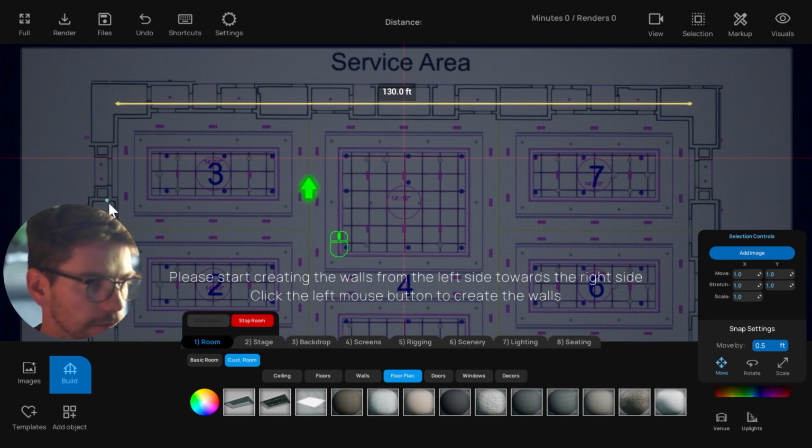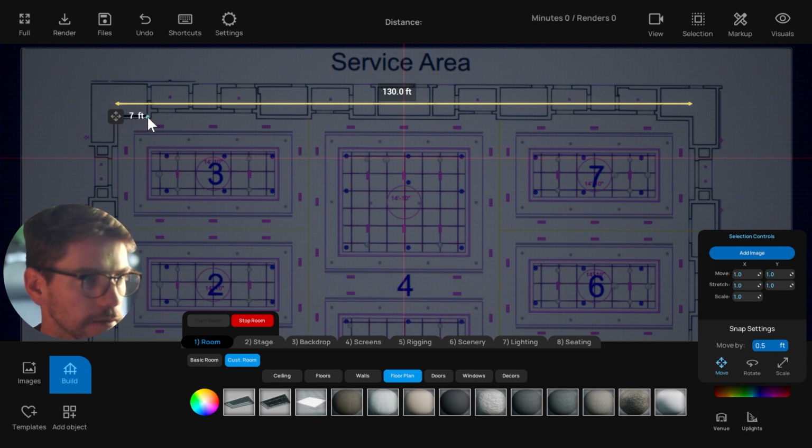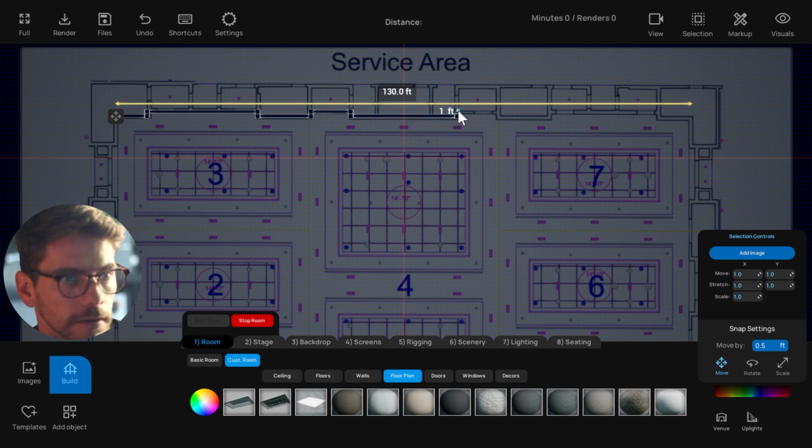I'm just going to click once for every point that I want on the room. So I might start in this corner and start there. And then I'm going to click here and just do this all the way around. And it will snap to, I think it's every foot or 6 inches, so it'll keep your lines straight. And it also shows how long each line is. Cool. I'll probably speed through this in the video and then come back when it's all drawn out.